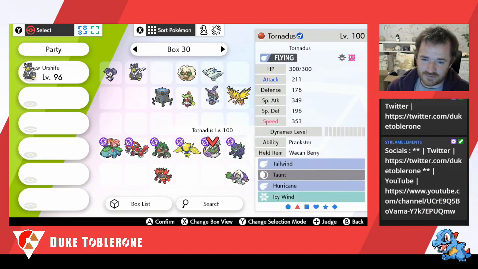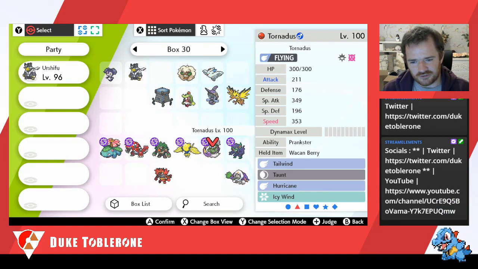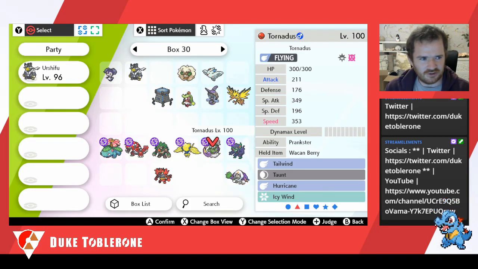Tornadus, instead of Focus Sash on that, we've now given it a Wacan Berry, because I reckon most of the time the opponent's going to try an electric attack against Tornadus to knock it out. So now it's going to halve the damage from that and hopefully live. Also, Tailwind, Taunt, Hurricane, Icy Wind, it's exactly the same as I had before.